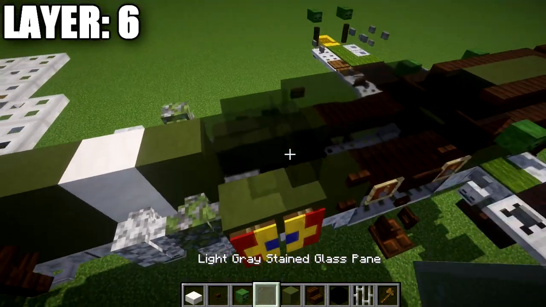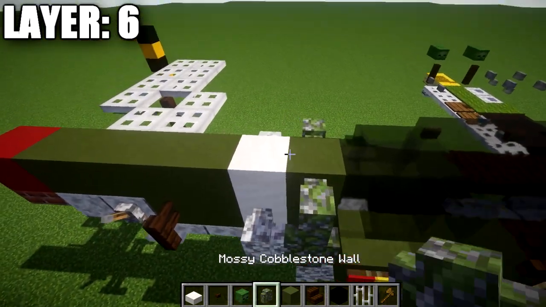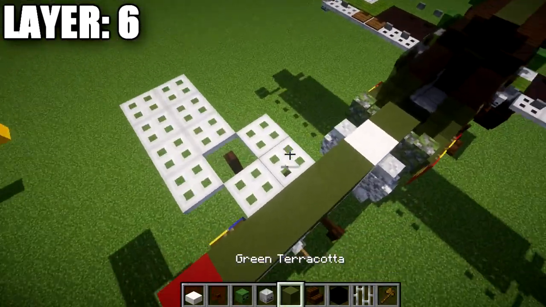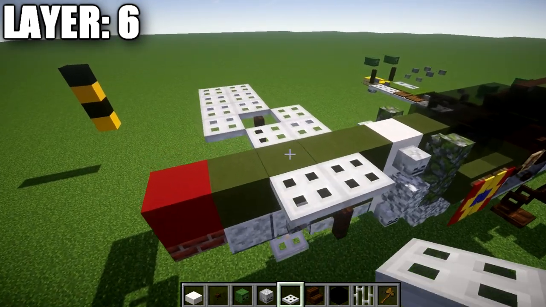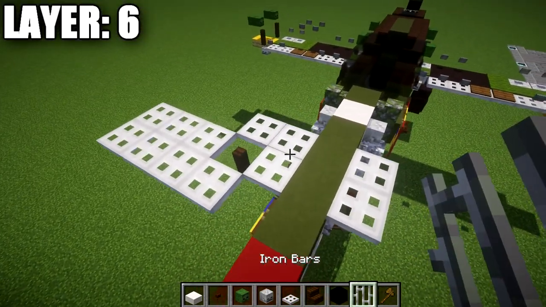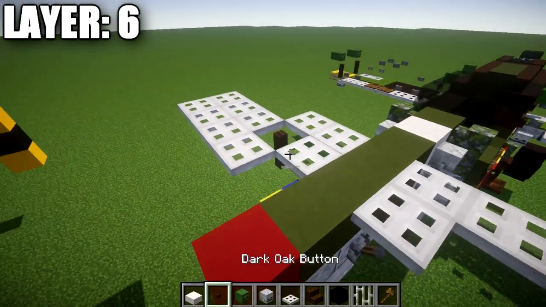We're going to then take light gray stained glass panes, place down 1 and 2 light gray stained glass panes back, a mossy cobblestone wall, and a skeleton skull like so. We then want to place down 2 iron trapdoors like so. And then coming off the first iron trapdoor, we're going to place down 1 out to the side.